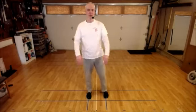Now I want you to add breathing. So as the arms go up, breathe in, and as the arms come down, breathe out. So breathing in, rotate and lift the arms all the way to shoulder height, and then press down again, bring them down in front of the hips, and put them back by the side of your legs. And relax. So the reason I wanted to show you that movement is it's a microcosm.